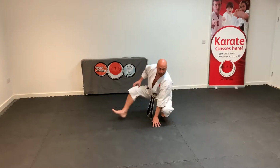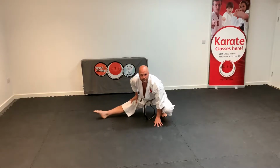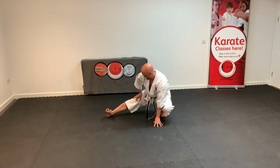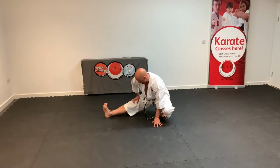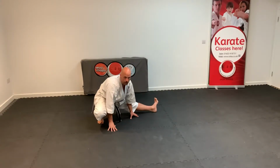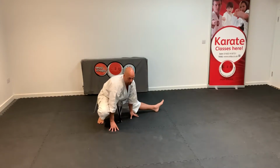Good. From here, your left leg out, I'll go opposite, straight away, forward and back. Good, circle the ankle. Circle the other way. Good, and change. Forward and back again. Circle the ankle one way. Good, circle the other way.